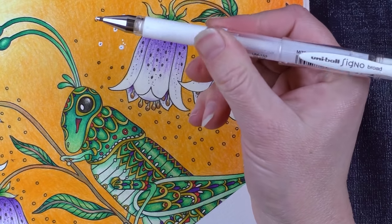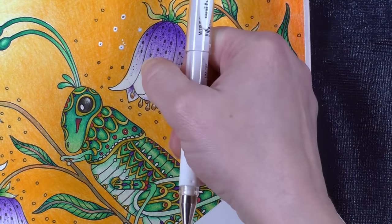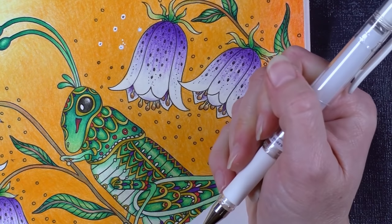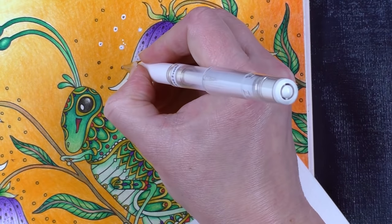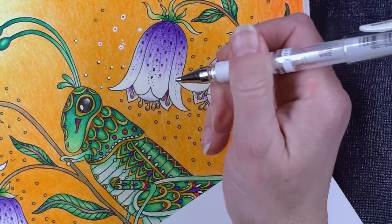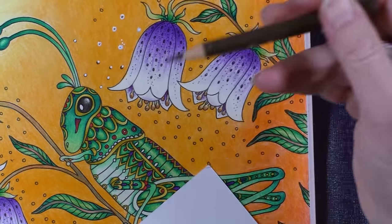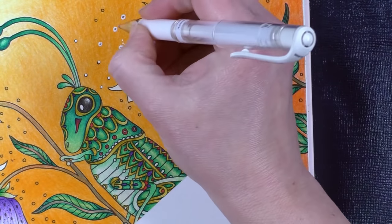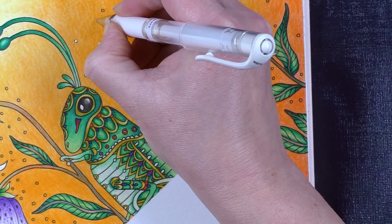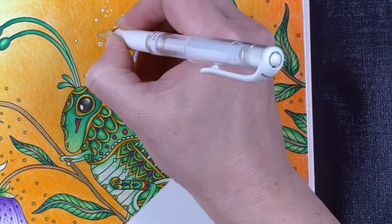Now the nice thing about using the gel pen is that if you don't like it, wait till it dries and then scratch it off with your thumb and start again. So that allows me a little time to experiment. What do you think? You carry on with whatever you liked best out of that, whether to add the walnut brown first and circle it, or whether to just colour the whole thing in. I just add a little sprinkle around it.